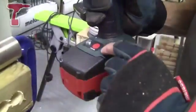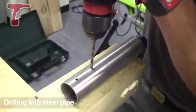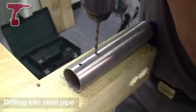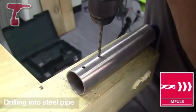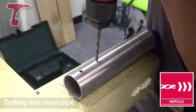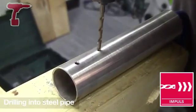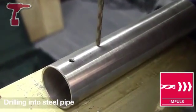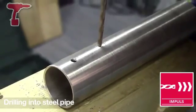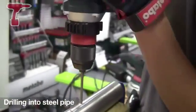And we're through. Again, let's activate impulse. Starting off at the top of the steel pipe, just gently pull the trigger. Let the drill bit cut into the steel. This is giving us a pre-pilot. You start to cut through. Turn the impulse off.